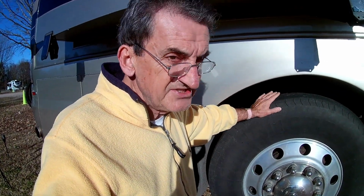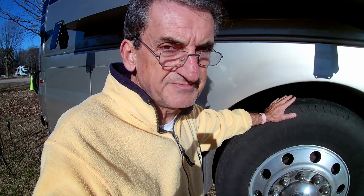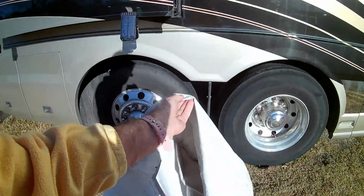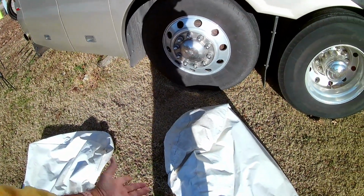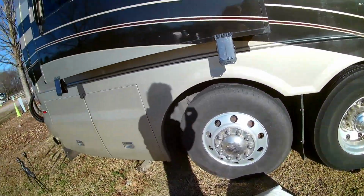Well, these tires cost about $1,000 apiece, mounted, so that's about $8,000. So if you can save 1 year of life out of these tires by using the tire covers, that's $1,000. Okay, contrast that with the expense. How much does a tire cover cost? These covers cost about $25 apiece. After 2.5 years, they're really wearing well. There's really no wear or tear on it. So I'm happy with them. I think they're doing the job.